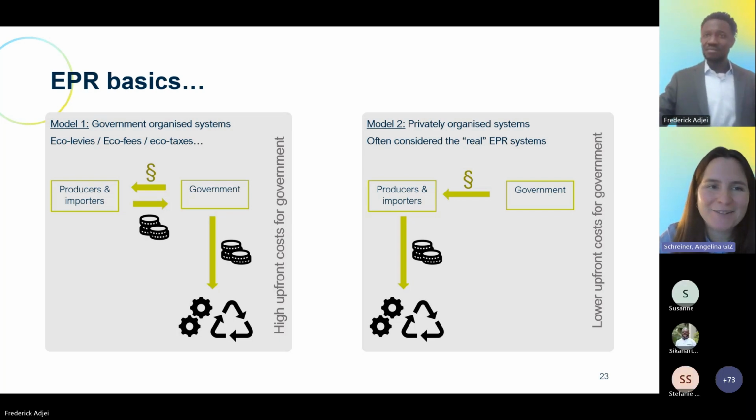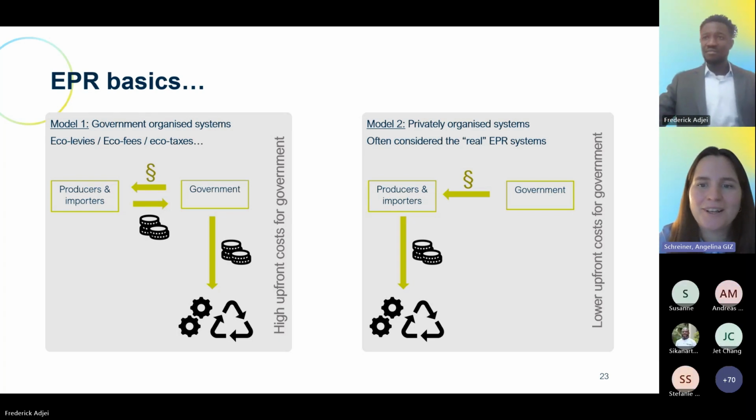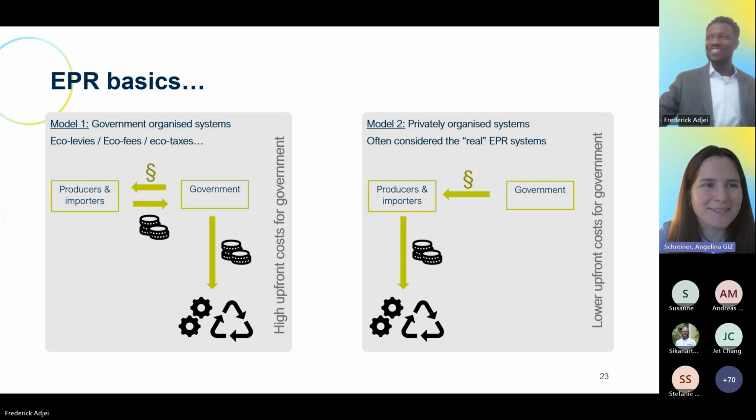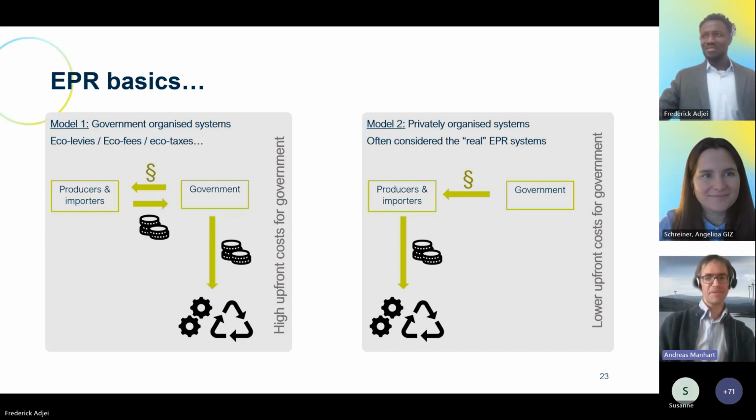And maybe as a last question, how can small island development states be motivated to organize EPR schemes when they have such small markets with little power to influence producers or importers? There were also some studies shared on small island development states. I know it's a very specific question, but maybe you have some experience here too. Can we agree to pick this question up in one of the next webinars, because it's really food for thought for all of us? Sure, we can do that.